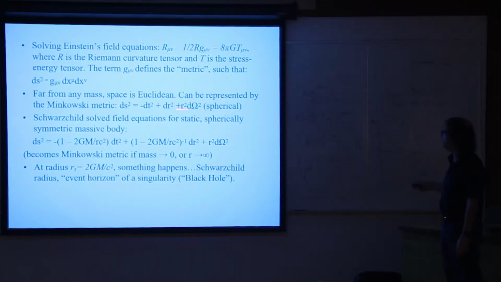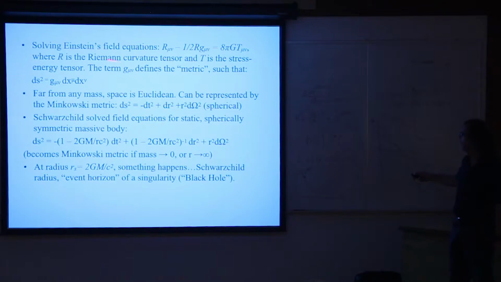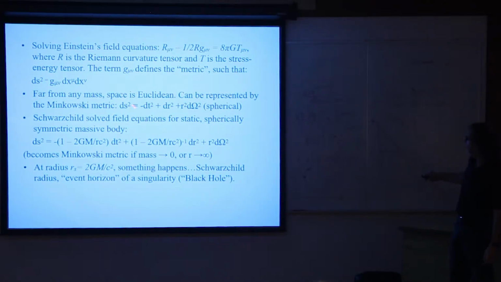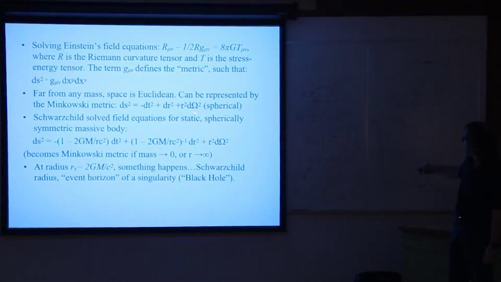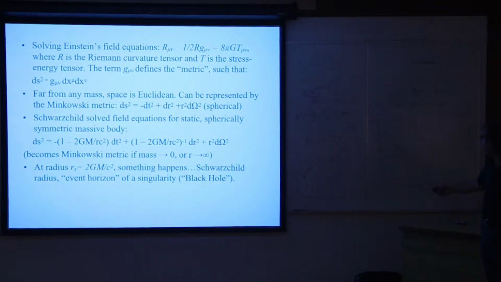You could represent this by one of these metrics. This can go back to Einstein's theory. So this is the Minkowski metric. And this geodesic defined by this ds squared is equal to minus dt squared plus dr squared plus r squared d omega squared. That's basically spherical coordinates here, and this is the solid angle defined in here. This just breaks down to what you would get in basically just Euclidean space.